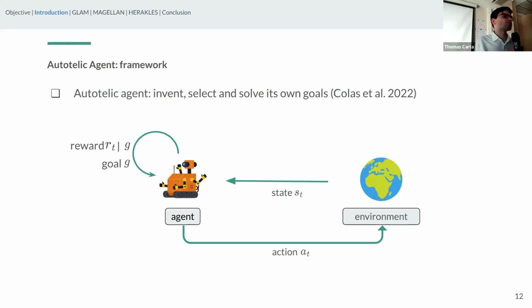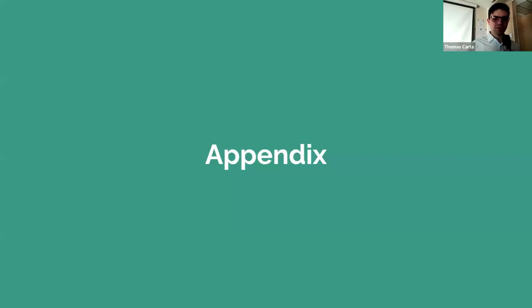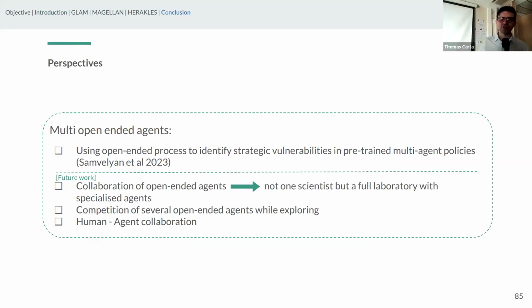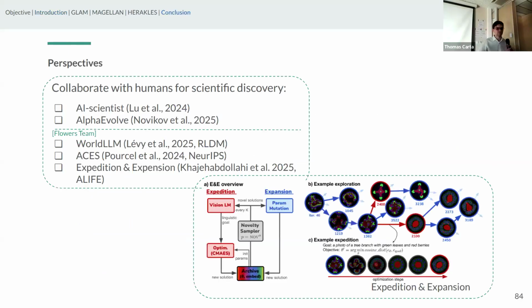We can still use it to describe some environment and reuse it. For instance, as I told before, there is this work from the team, expedition and expansion, that uses it on a continuous cellular automata, and you use a VLM to do some description. So you can still try to put some structure on these complex settings. The idea is that you use language to do some classification and generalization, as I explained there.